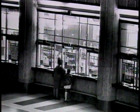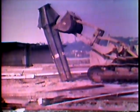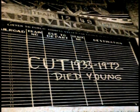When Eisenhower started building all of the interstates and you could buy a new Chevrolet for $1,600, the railroad didn't want passenger business anymore. They just wanted freight. The crowds we used to incur were no longer here. There was plenty of talk of doing other things with it, including tearing it down. By 72, it was gone.